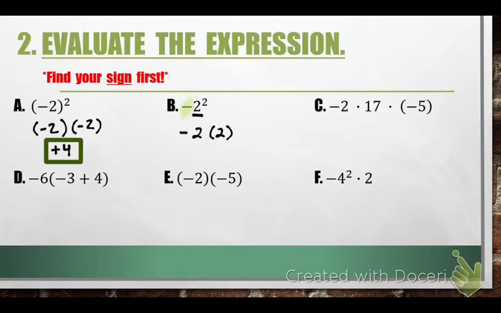Michaela, how many negative signs do you see now? 1. There's only 1. If you have an odd number of negative signs, your answer will always be negative. So I'm going to bring down my negative. And now what's 2 times 2, class? 4. Notice the answer. Did I get the same answer as I did on this problem? No, one's positive 4 and one's negative 4. So the parentheses you see in the original problem make a huge difference about what your answer will end up being, okay? You're only going to square the negative if there's parentheses around that negative sign.